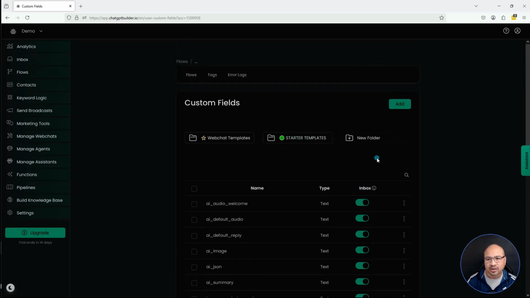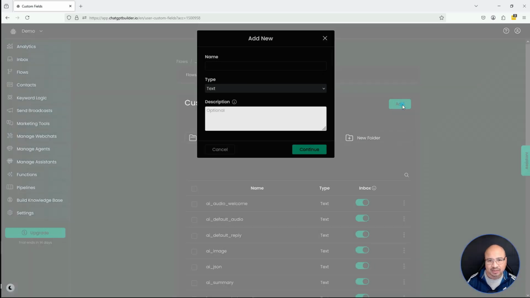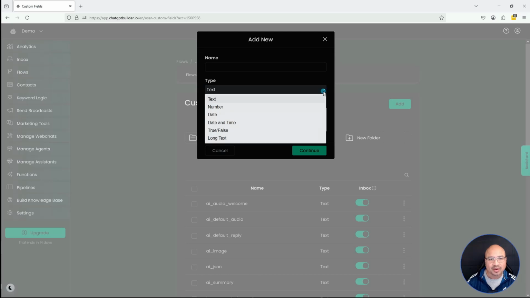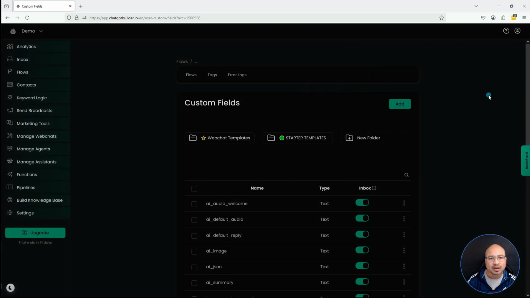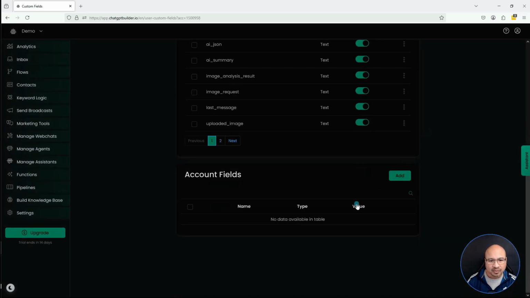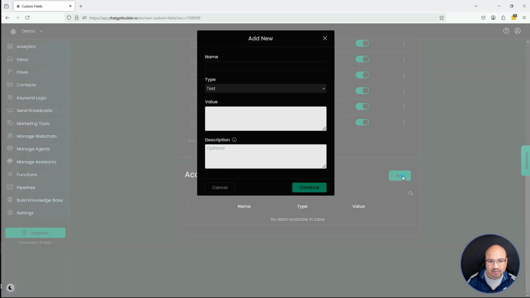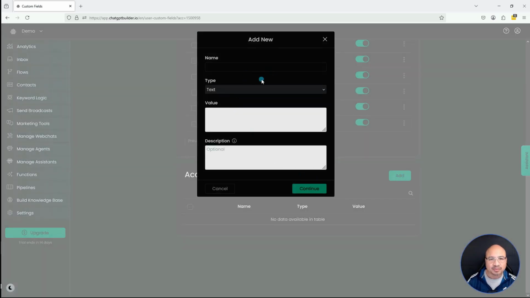You can also create your own custom fields by clicking this add button and then putting the name and the type of the custom field that you want to use. At the bottom, there is an account field. You can also add an account field by clicking the add button and putting the name, details, value, and everything.